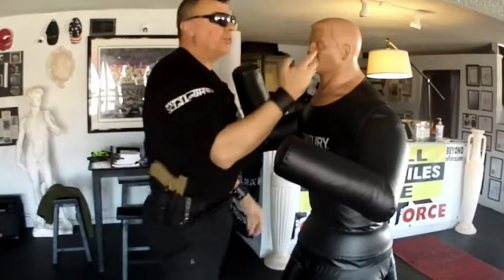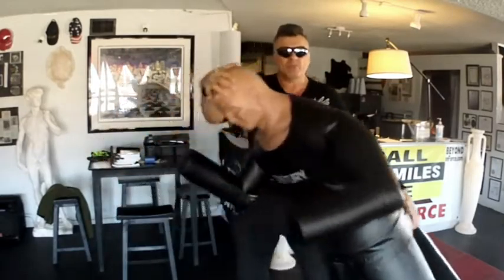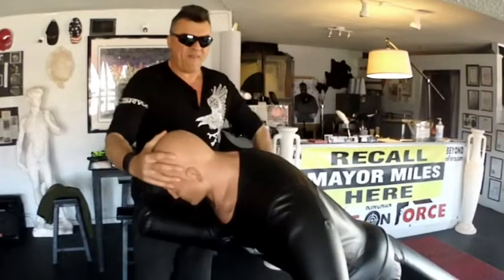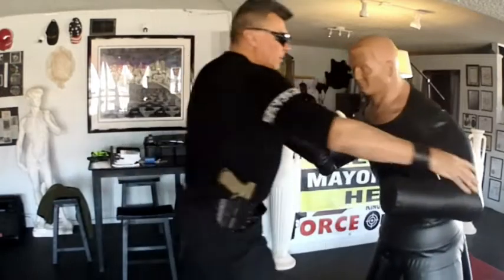Number 5, now the opponent gives us a target of opportunity. Could be, for example, here, the base of the neck, a couple of inches just below the skull. But this is a very dangerous target. We must always justify it morally and legally. It can be incapacitating and also deadly. So now I'm dropping with my elbow straight to the base of the neck. So it's going to be boom. So 1, 4, 5. Okay?